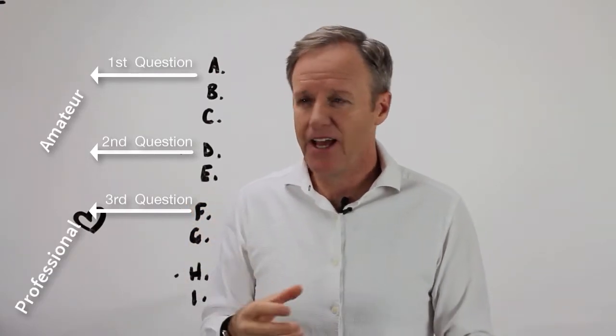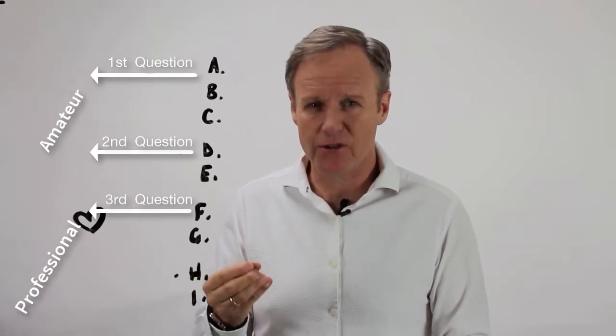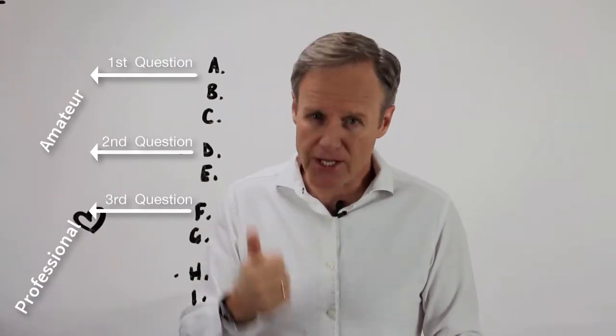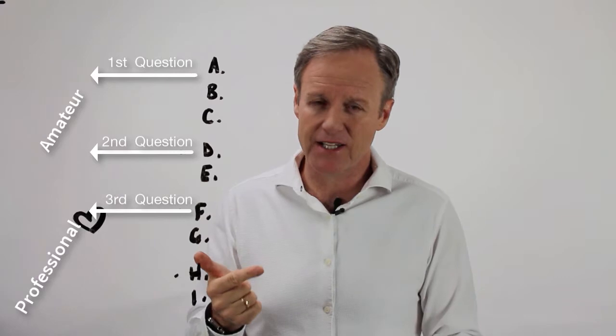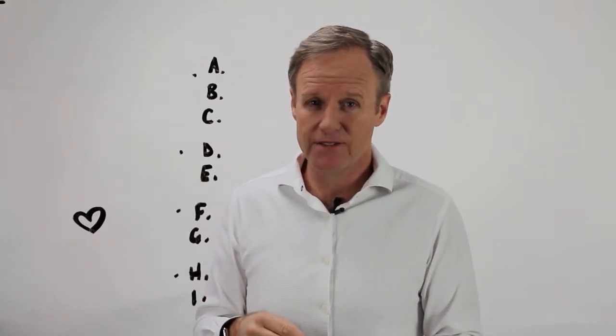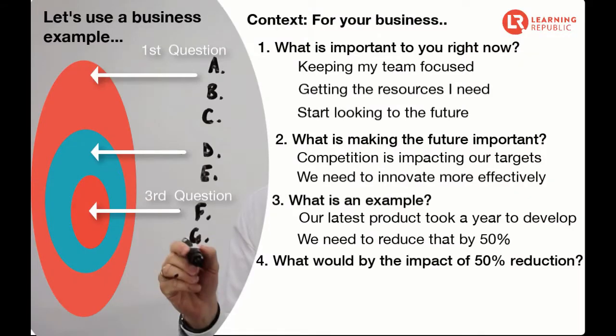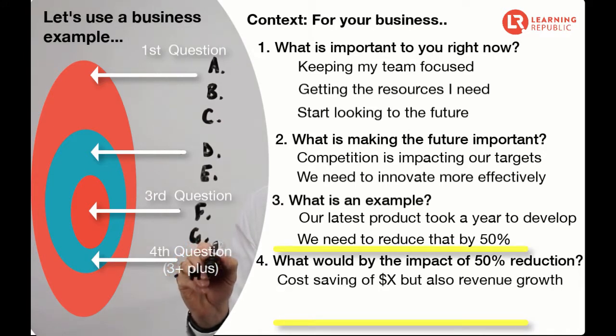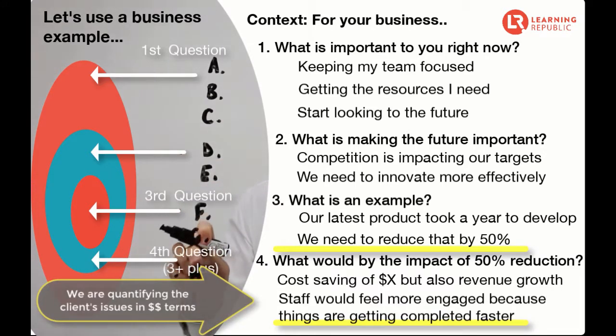You can see how the application of this skill will enable you to have better conversations, deeper understanding, and increase your influence. Impact of that reduction. There would be cost saving in X and a revenue growth. Staff would feel more engaged because things are getting completed faster. All the responses are getting more detailed and thorough.